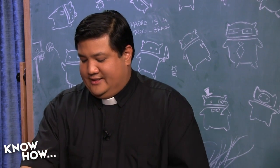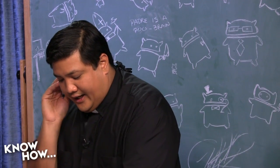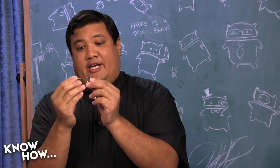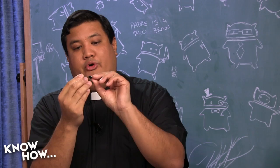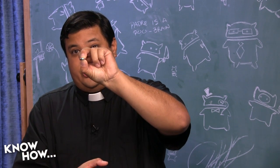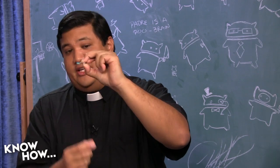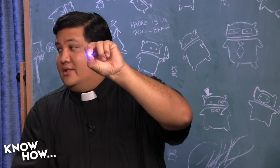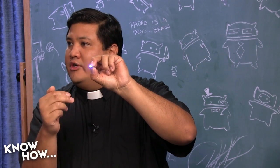So if I take an LED like this, and I use a battery, this is just a lithium-ion cell battery, and I put it in the wrong way, so this is putting positive on the negative side and negative on the positive side, you see there's no light. It doesn't light up. I flip it around, and now I do have light. So current can only flow in one direction. That's why it's really important for you to put the LEDs in the right way.